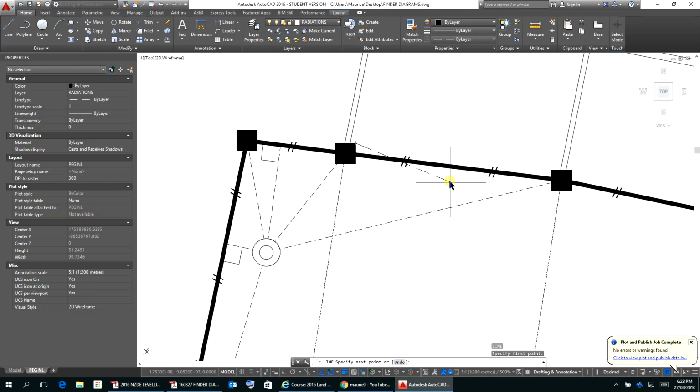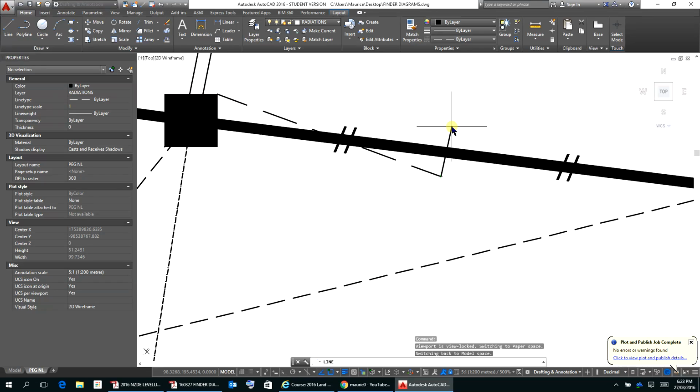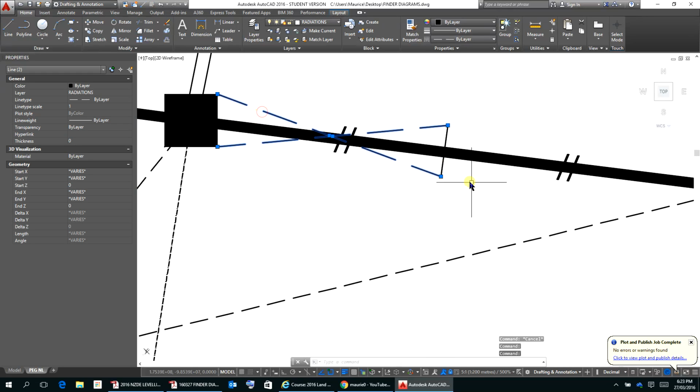It's going to go from there to about there, and then across sort of at right angles to about there and back to there. And that's a continuous line as well. Typically that's a symbol for a gate. There's a double steel gate in there, and we'll make that continuous.